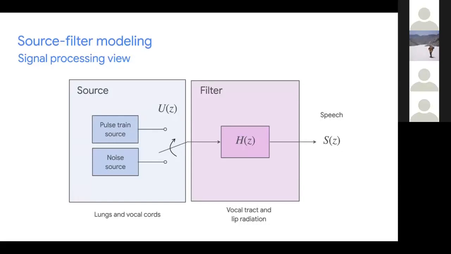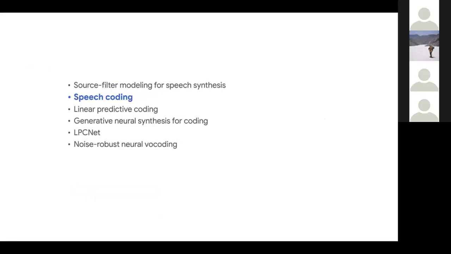And then all of the resonances, all of the spectral shaping is done by a simple filter. The lip radiation and the nostrils and all of that, we just disregard. We put them all together because they're all a form of a passive filter that we can control with parameters, and out comes the speech. All right, that was the background of the source filtering.